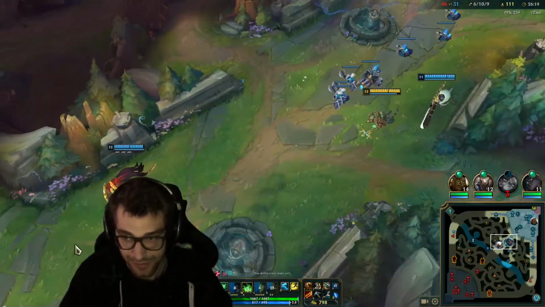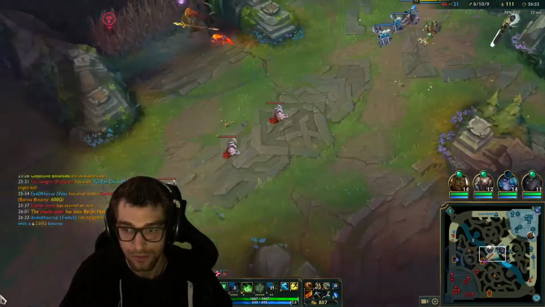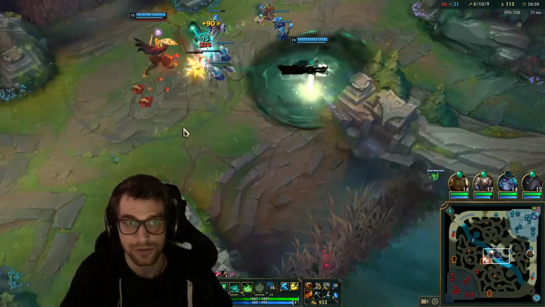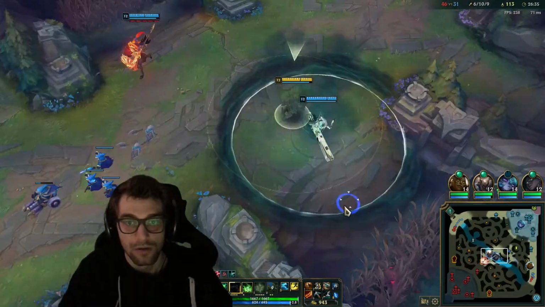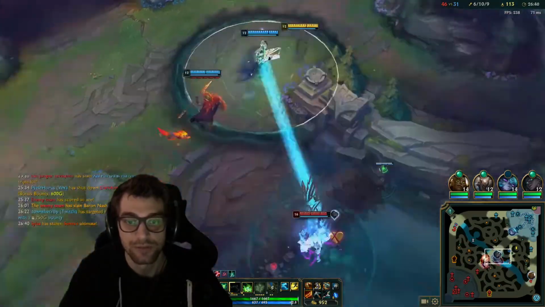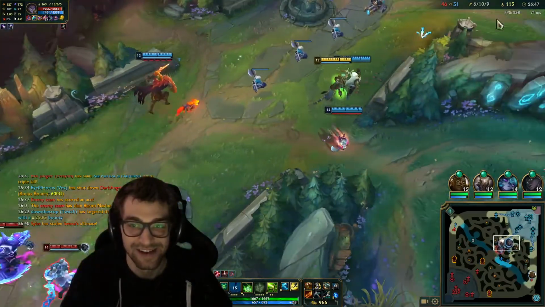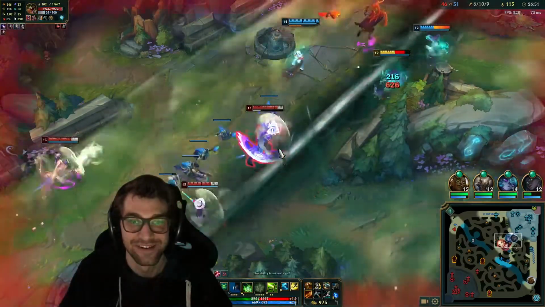Why is the cooldown on this so long? Feels like it takes forever. Nice, thank you. Okay. There's Silas. Kill him! We have chain CC. I only have to attack him like 4 times. Okay, come on, guys. We can do it.